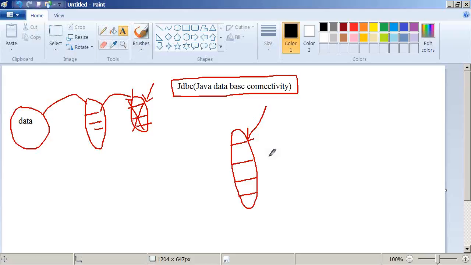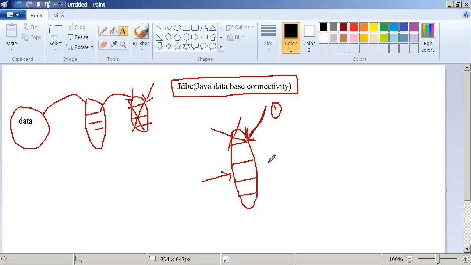Whenever you have data in the form of an object, the first problem is that this data is not permanent. It is temporary. What is the meaning of temporary? Once your application closes, once your virtual machine shuts down, this data will be lost. Whatever data is stored in memory is lost. Your objects will be lost once your application is shut down. Then if I want to reuse this data, you cannot, because it is lost. An object is nothing but data, but the problem is that this data is temporary.